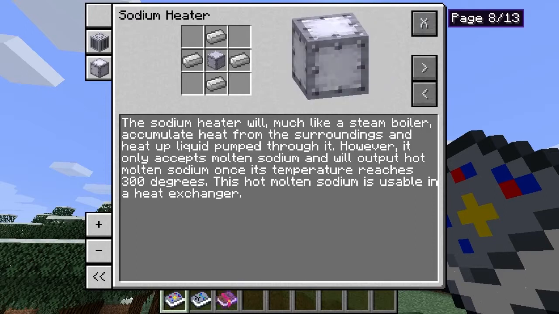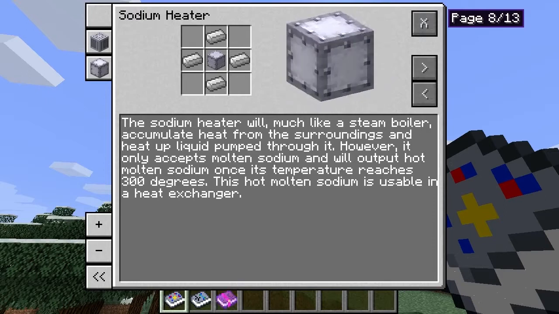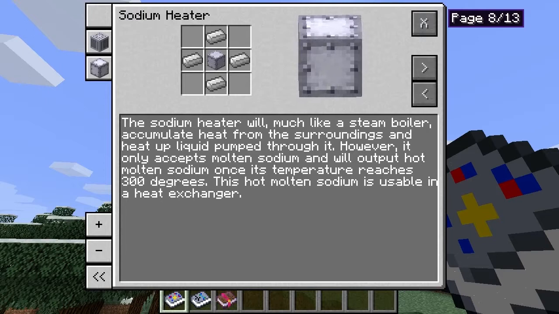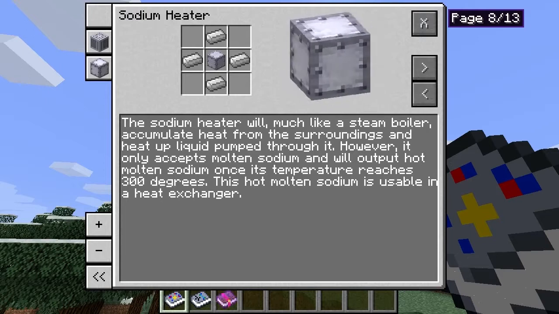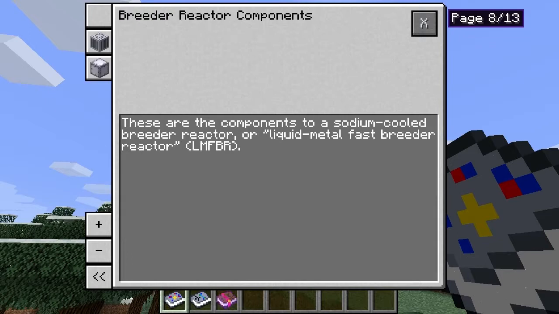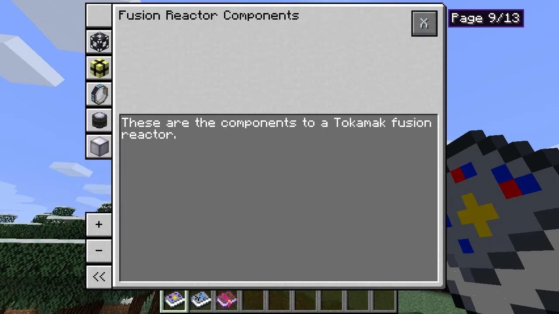Sodium heater: accumulates heat from the surroundings and heats up liquid pumped to it. It only accepts molten sodium, and will output hot molten sodium at 300 degrees. And you can use it in the heat exchanger. Okay, cool. Yeah, that's 8, 9. Yeah.